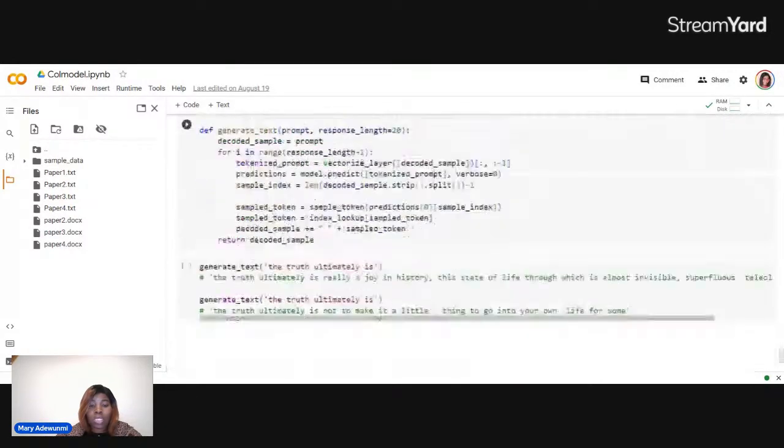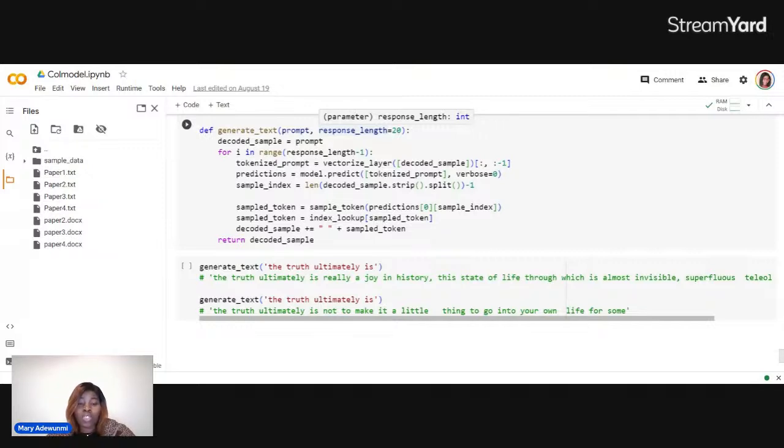So after creating the model, you could see the truth ultimately. I tested it with my prompt, and you could see the prompt response. The prompt was "the truth ultimately is", which is sentence completion. I intentionally used that prompt, although it's not the prompt I later used; this one is what we call an outlier. It was totally different from what I was doing, but I wanted to see whether it's working or not. Later on the prompt I was using was to explain patient-centered care, explain colon cancer in patient-centered care. It got some things really well, but it did not get some things well.